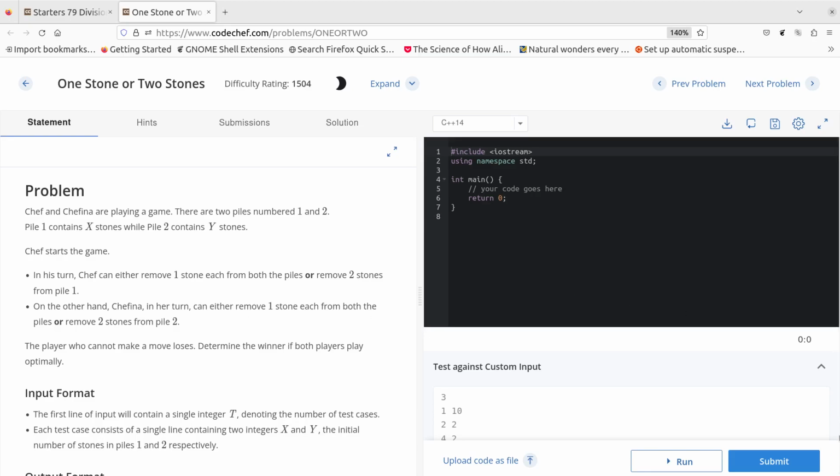Jeff in his turn can remove 2 stones from pile 1, and the other player can remove 2 stones from pile 2. Whoever cannot make a legal move fails to win the game, right?